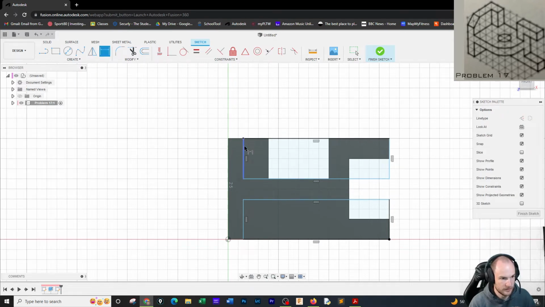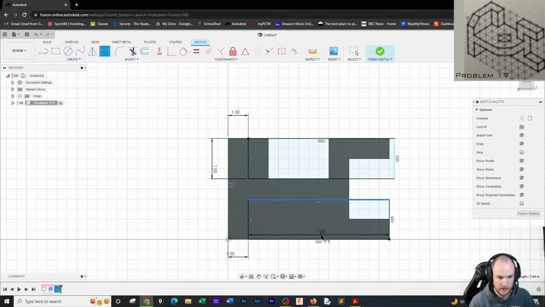So I want this to be 1 from the edge, 1. If it's longer, it's okay, and this should be 2, and that's perfectly acceptable. Once again, we're going to do the same thing here. We got 1. And then this should also be 2.